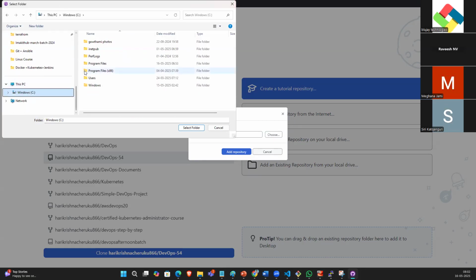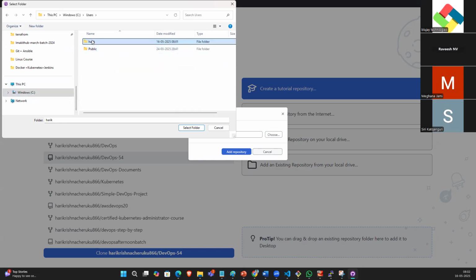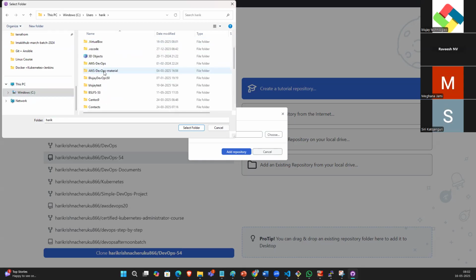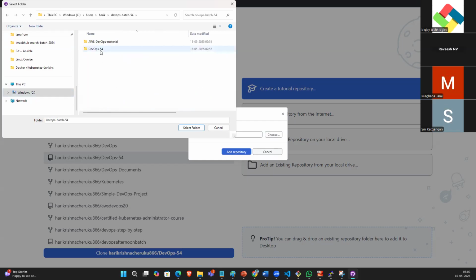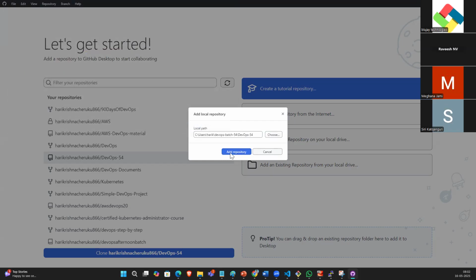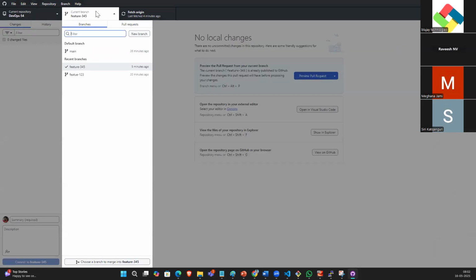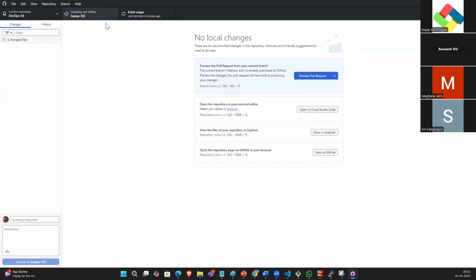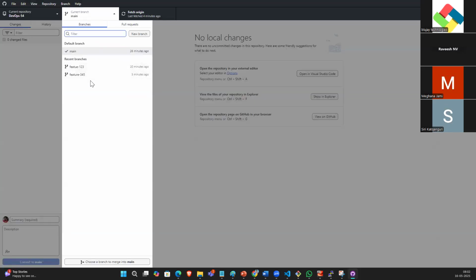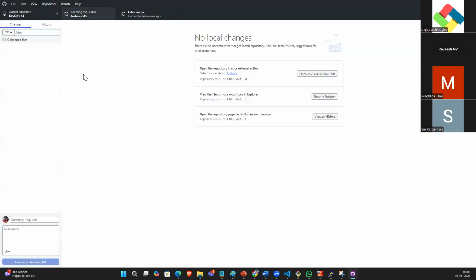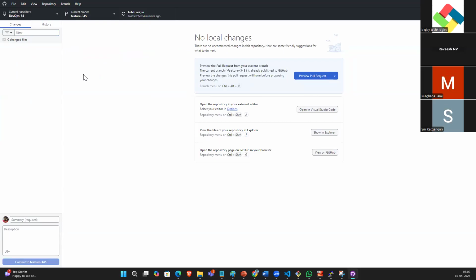Go to users, Hari, DevOps 54 batch. In the DevOps 54, this is the repository. Add repository. Right. So what are the branches we have? Future 1, 2, 3, future 3, 4, 5. You can directly go to main. Okay. These are all the branches, guys.